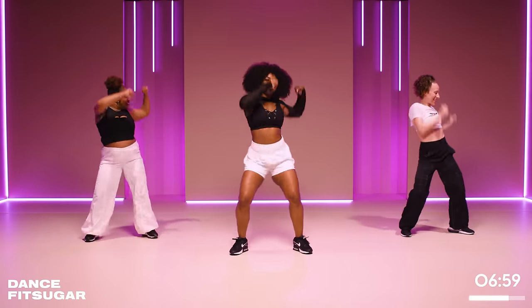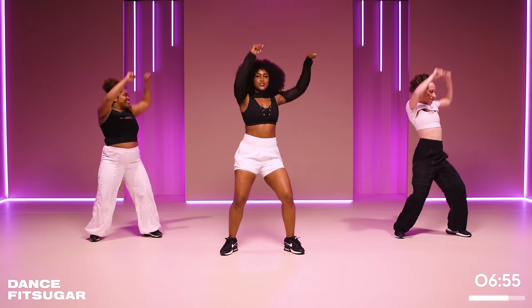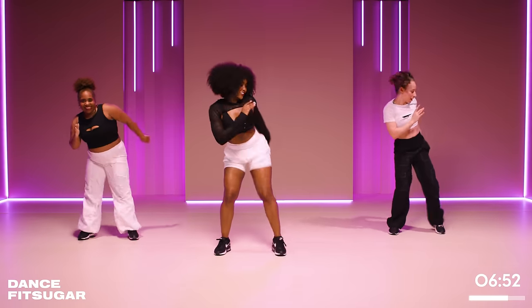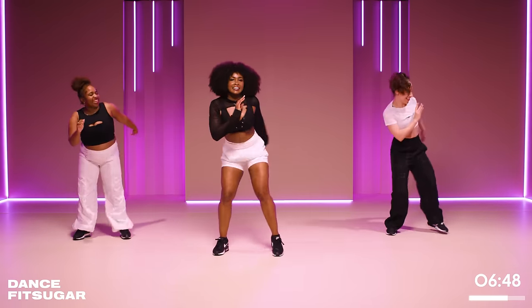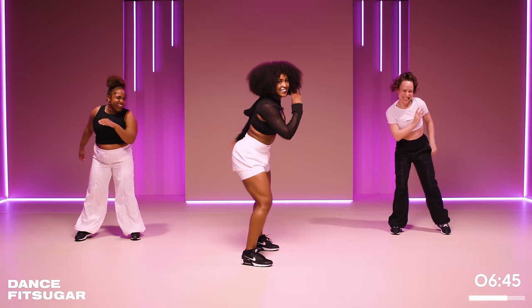Woo. Two, three, four. One drop on the right. Or entege. Just let that booty jiggle a little bit. Back at it. Tap it out. Tap it out. Jiggle. Jiggle. Jiggle it. You see it. There you go.